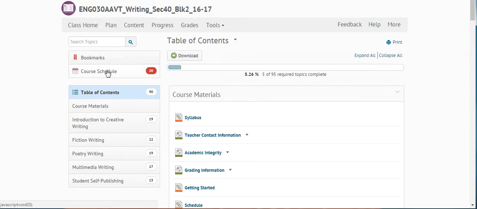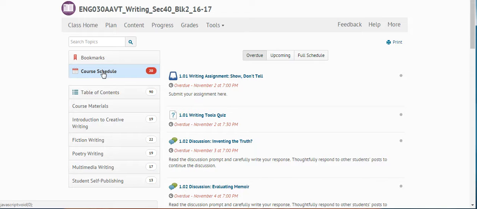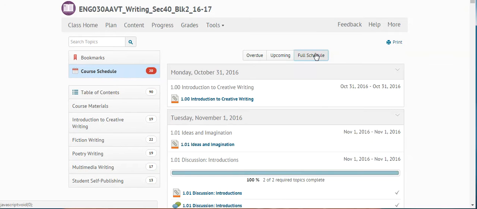The other thing I like to do is look at this course schedule. It generally has dates on it, rather than looking at the overdue portion. Take a look at the full schedule. I say that because now you'll notice we have dates, so we can see when things were actually due. This course started on Monday, October 31st.